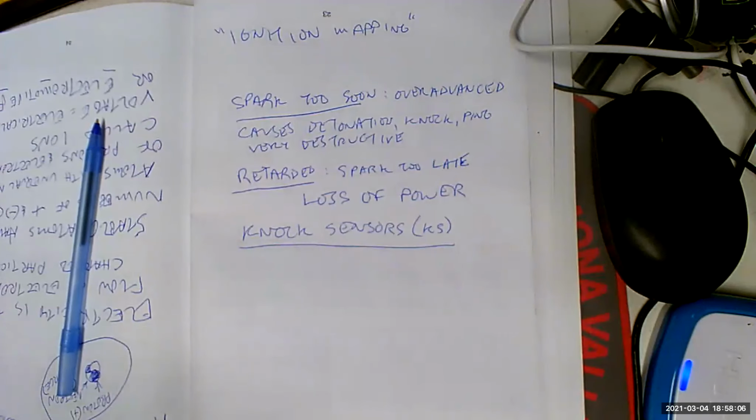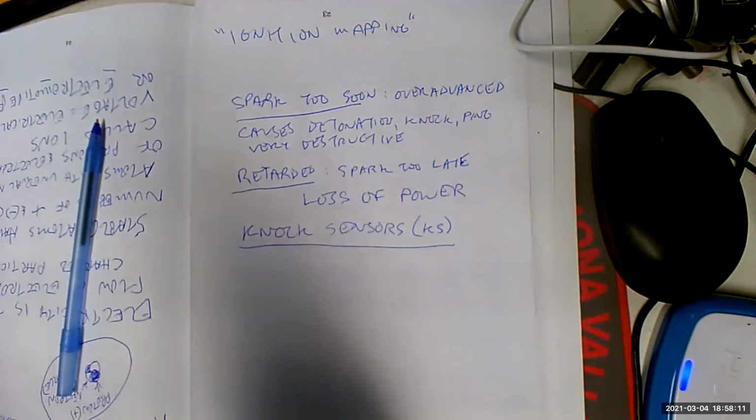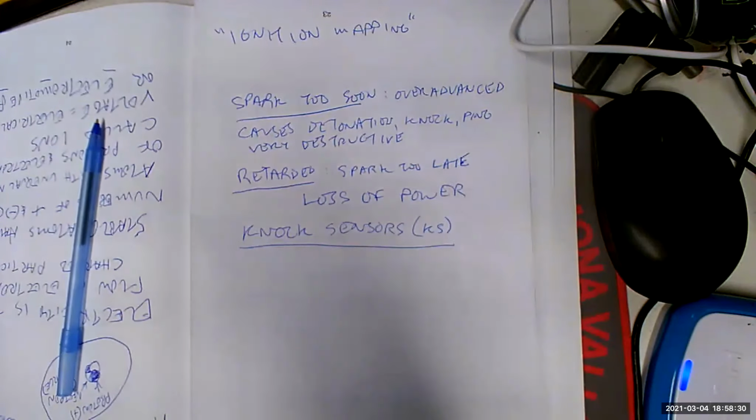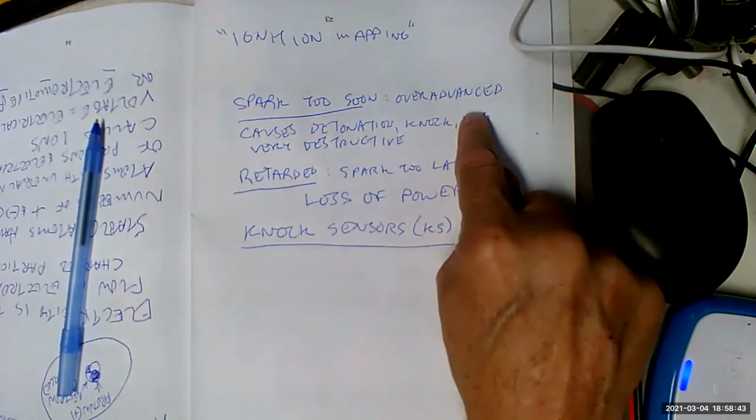That's cool. That means we're guaranteed to get the exact right spark advance for elevation, for air temperature, for coolant temperature, for uphill, downhill, any type of gasoline from anywhere. We're always going to optimize our utilization of the gasoline. I mean, this is just tremendous technology, and it's not space age stuff. It's just the logical extension of what we've been working on for the last 40 years. The knock sensor doesn't do anything other than report to the PCM, which is going to retard the timing by 2 degrees because your timing's over advanced.